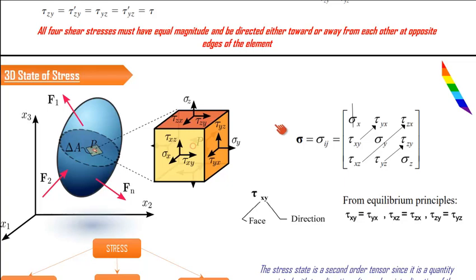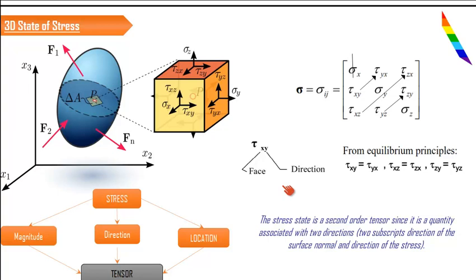This is the simplest way of explaining the three-dimensional state of system. So in the coming session we will discuss transformations of the stresses. The two-dimensional state of stress we will be discussing in detail. The three-dimensional stresses we are not going to study in detail, but still we will discuss the three-dimensional state of stress in the coming classes, but our entire focus will be on the biaxial state of stress. So in the next session I will discuss the stress transformation.